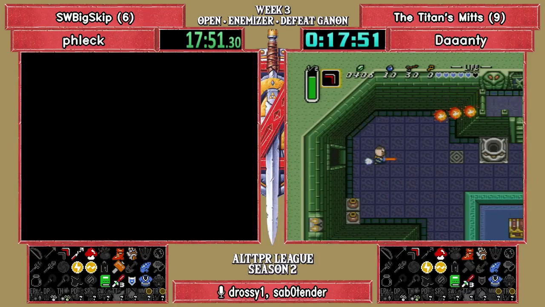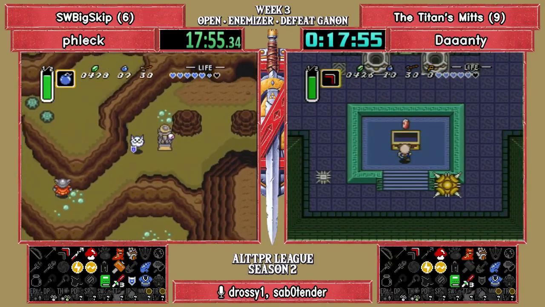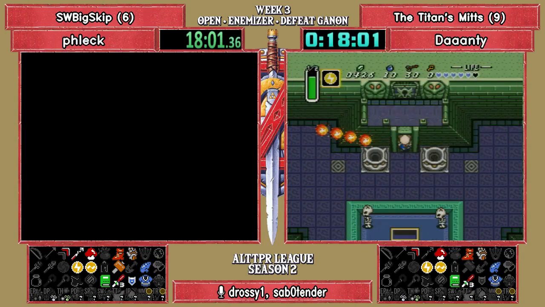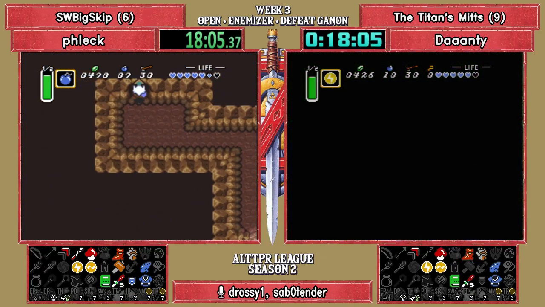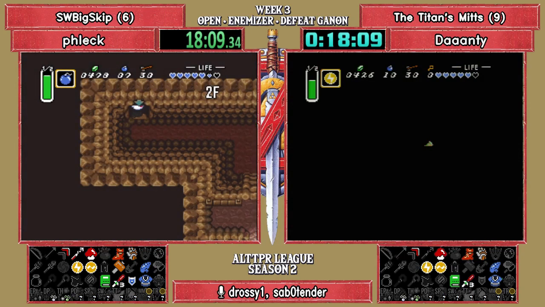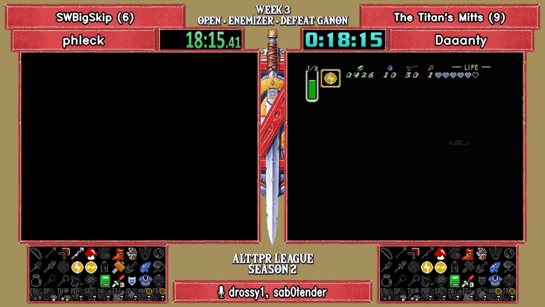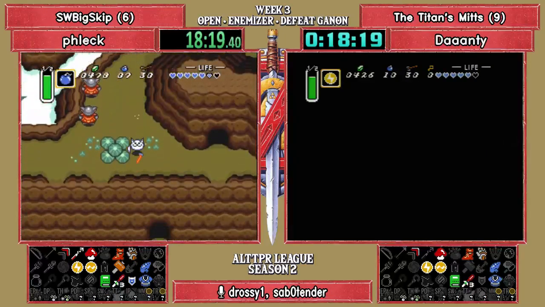So what are we going to see in the Eastern Big Chest? I didn't actually catch how many items Daanty's already found. Oh, I think that might be the third one. I know I saw some bombs earlier, so that might be the final item there, but it could be the second item? I don't know. I'm not exactly sure myself. But Eastern's a 5/6 crystal, so there's no reason to not clear it and never have to come back. Yeah, exactly.